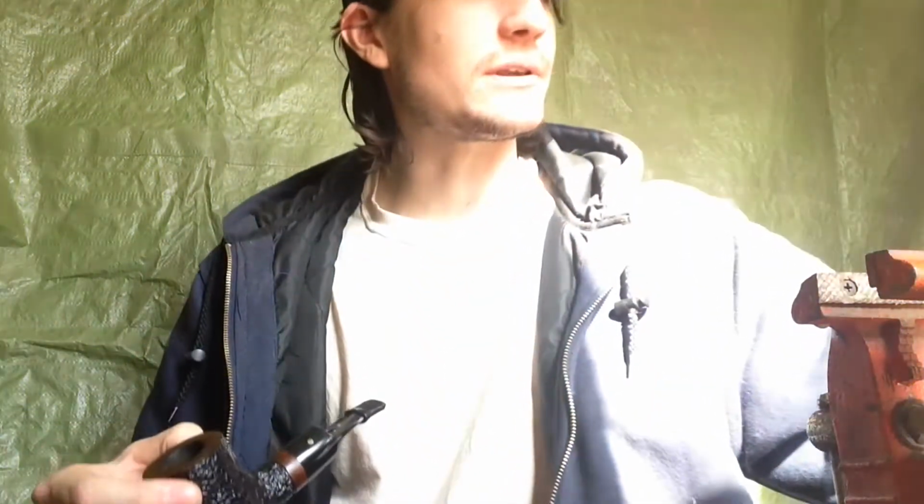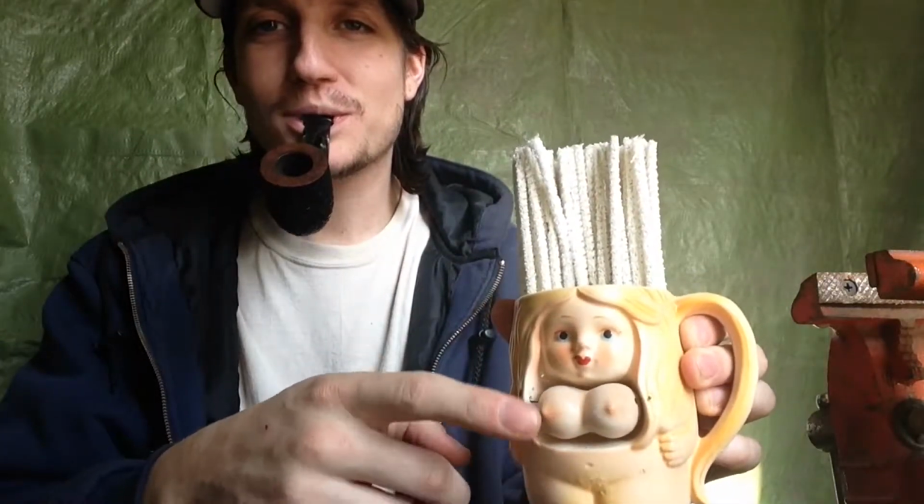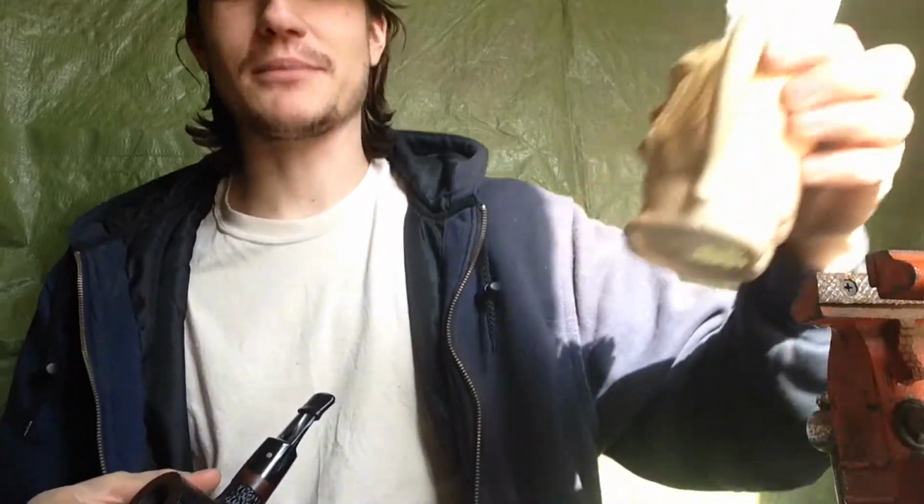A little show and tell. Our grandfather gave me this a few years back. It's a booby cup, but it holds all my pipe cleaners. I got another one around here somewhere. It's a little bit on the bustier side. My wife doesn't like them. Whatever.